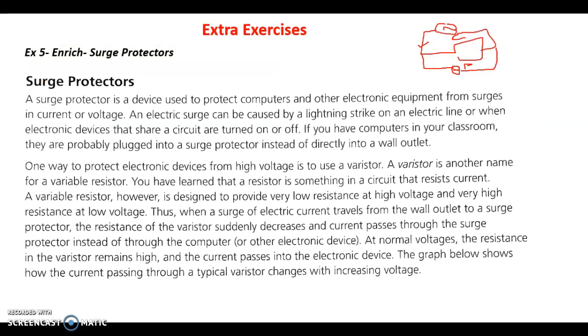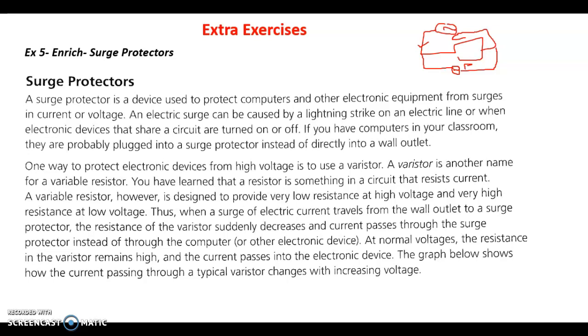Exercise 5. Enrich surge protectors. A surge protector is a device used to protect computers and other electronic equipment from surges in current or voltage. So surges means either high or low, or fluctuations. An electric surge can be caused by a lightning strike on an electric line or when electronic devices that share a circuit are turned on or off.